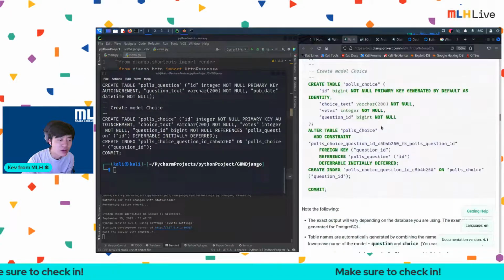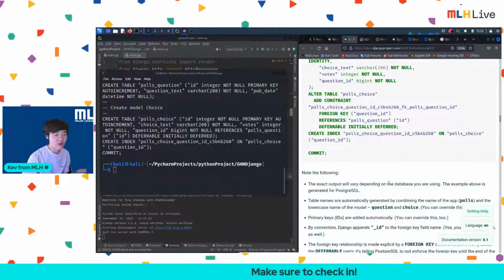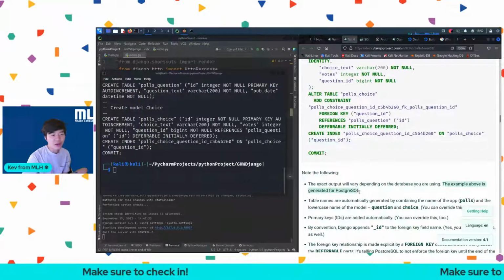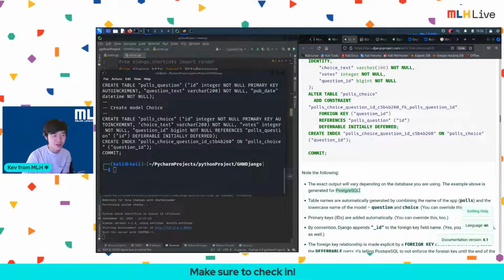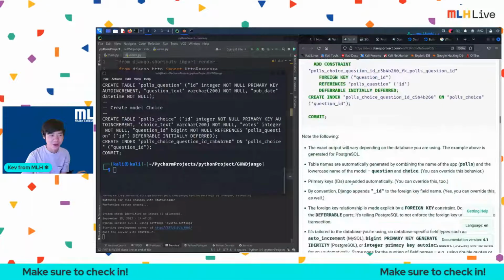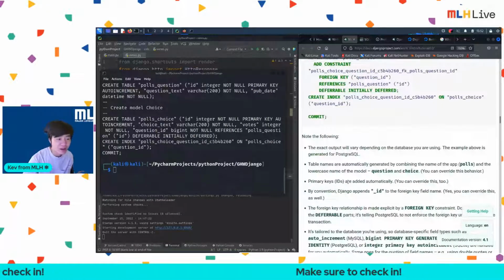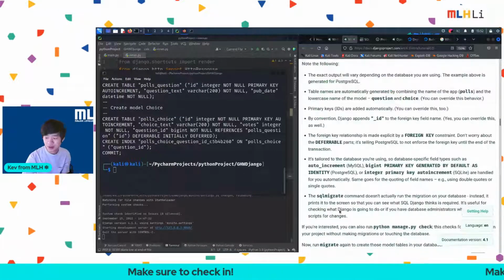Manage 101 I did. Not the following. The exact output, very okay. Oh. Why would you do this? That is crazy. You said to use SQLite, and then you're going to tell me this is generated for PostgreSQL. That gave me a panic attack. I think we're good then. This is a lot of information. We'll read later. Just keep it continuing.